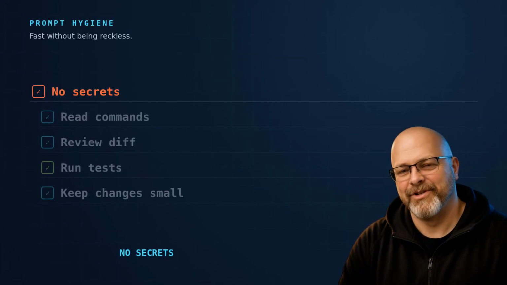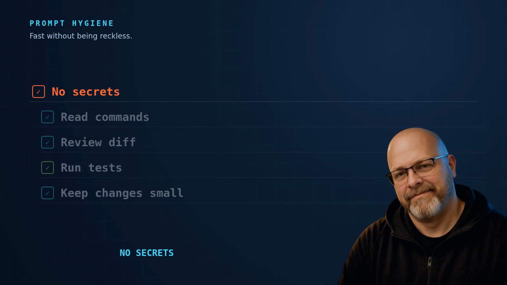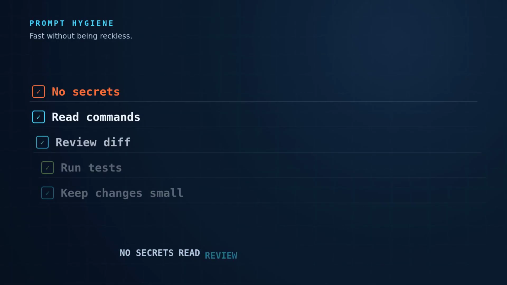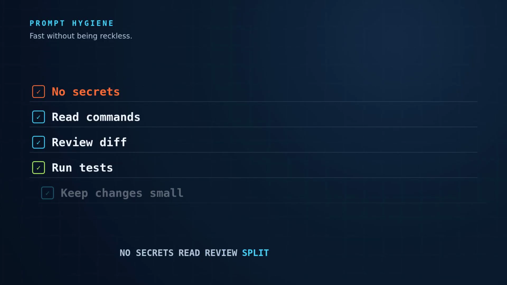Do not paste passwords, API keys, customer data, private work, or anything you cannot afford to expose into a prompt. Do not approve a command because it sounds tidy. Read it. Use version control so you can inspect and undo a change. And if the task is bigger than you can review, split it. The useful version of fast is fast without being reckless.